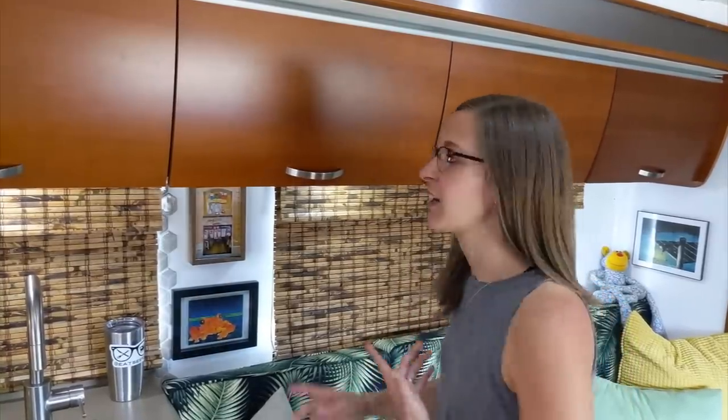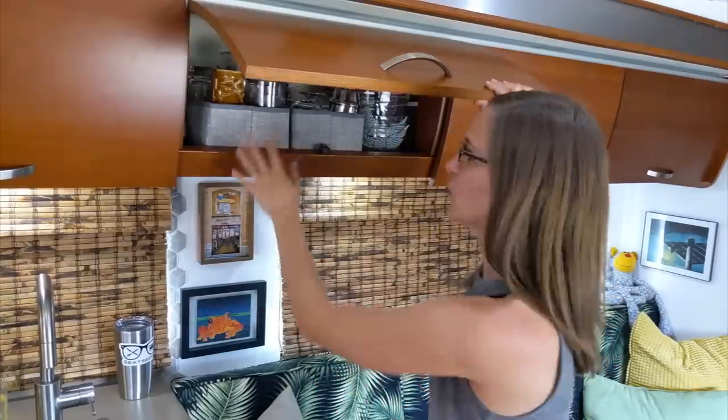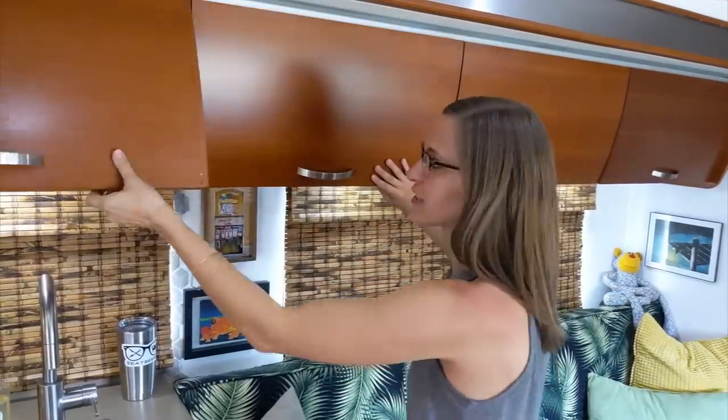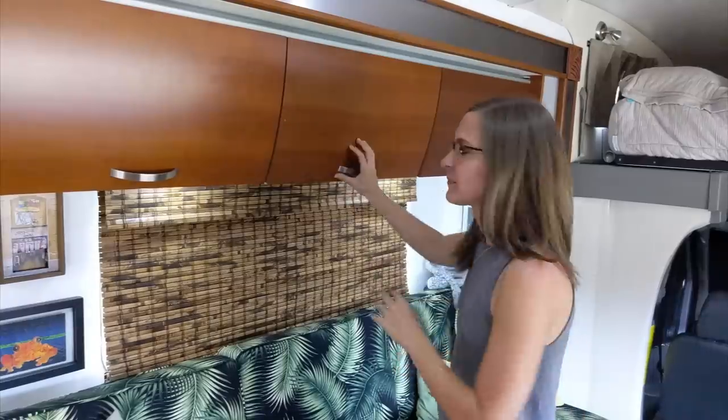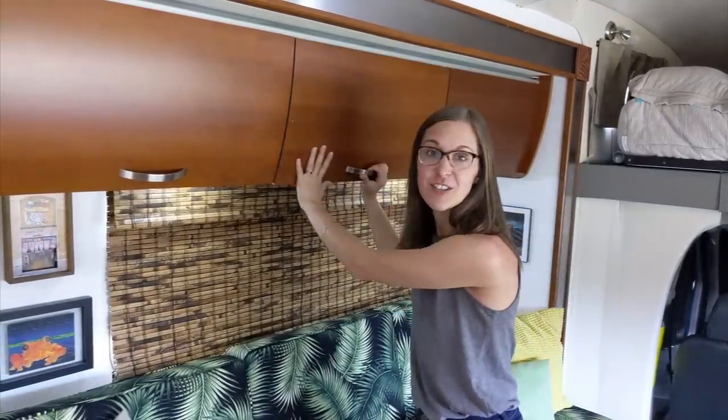In addition to storage under the couch and in the kitchen area, we also have overhead cabinets which store a lot. We keep all of our kitchen stuff on the left two sides and over on the right we have a surplus cabinet with more of our stuff. Overall there's a decent amount of storage, and when you go smaller you really want to take that into consideration — we're actually happy with the amount of space we've added and that was here to begin with.